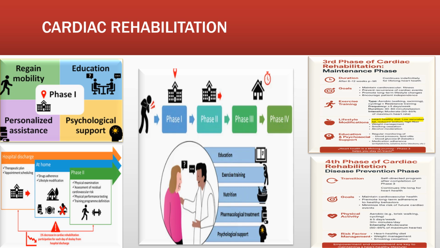Then we come to weight management, smoking cessation, alcohol moderation. The fourth phase is about how well you are able to maintain them, how well you are able to keep yourself and maintain cardiovascular health. That is what phase 4 is about. They revolve around the same things: heart healthy diet, weight management, smoking cessation. They talk about physical activity. Do not be inactive, try to be more active, and adherence to your medication, pharmacology.